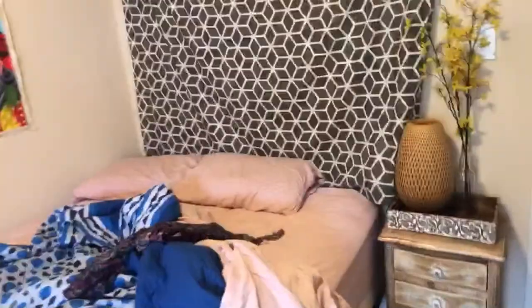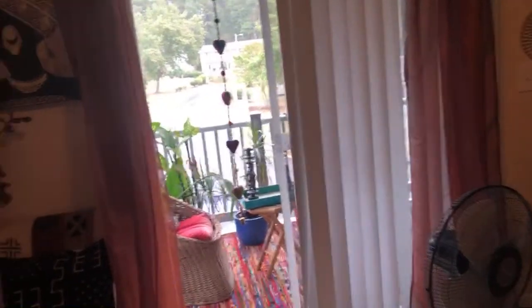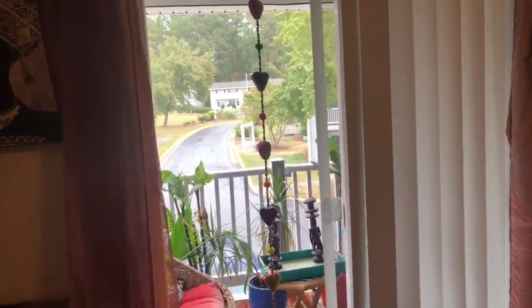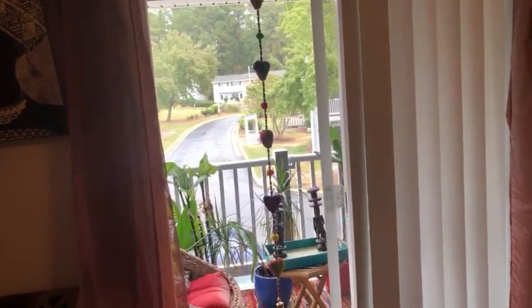But that's what I was saying. Now that I travel and I see places and I stay in different rooms, and then I come to my house, my space is incredible to me. My space is really beautiful. I've done a lot, and I have an eye in my way. It's what I see, and it's valuable. I don't know, y'all. When I walked through the door, I was just like, wow, this is where I live. Sometimes you put so much into your home, and it's looking amazing, but you can't see it because you're too close to it. You've got to get away from it. And once you get away from it, you come back, and my house made me happy.